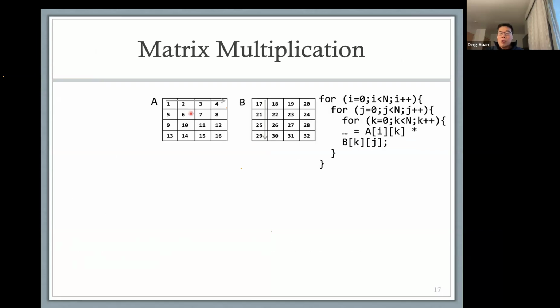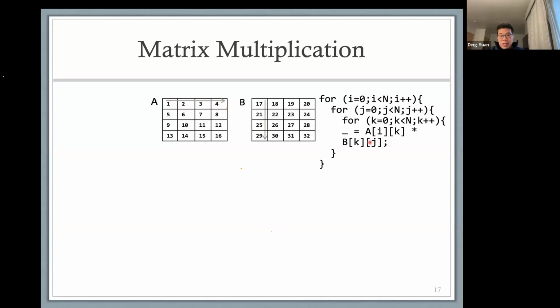Okay. So now we can start to discuss matrix multiplication. All right. What is matrix multiplication? Well, matrix multiplication looks like this. We have two-dimensional arrays A and B. We go through each row, let's say the first row of A and the first column of B, and we multiply each element one by one in this order, right?